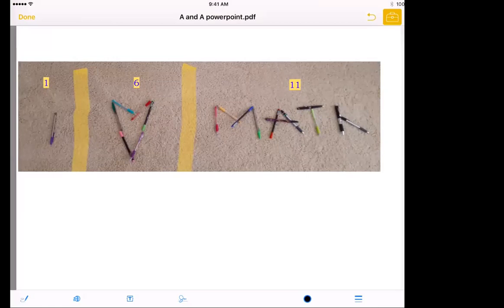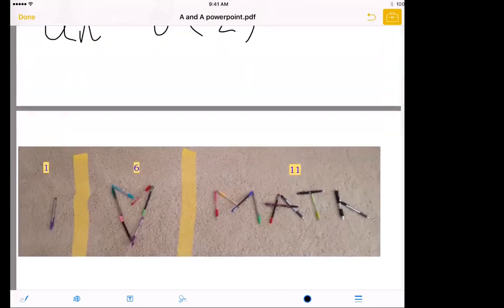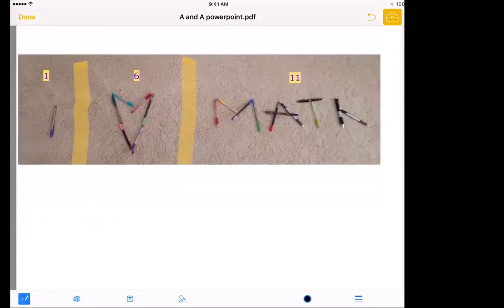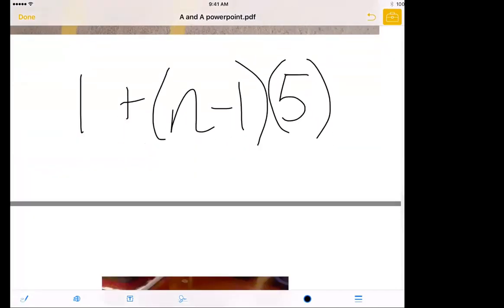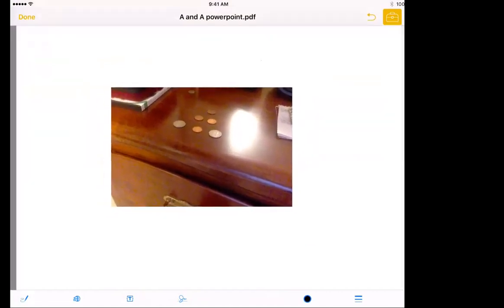Arithmetic. So we would use our arithmetic formula, and so our U1 is one, our U1 is one plus N minus one times our common difference. What's the common difference each time? Five. Five. Five. Any questions? Nope. Okay, so here we go. I'm going to show the next one. Who do we think sent this one? Tomas, is that your desk?